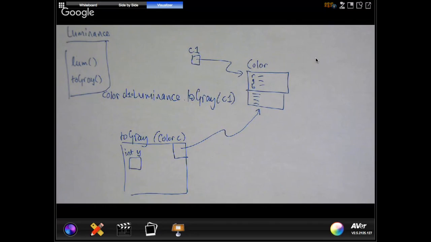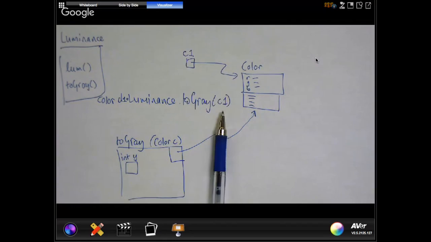This is not called C1, this is called color C, and this static method can call its parameters whatever it wants. There's no need for its parameters to correspond to anything outside this method. When I invoke the method, right here, as it happens, I'm passing a reference that's called C1.